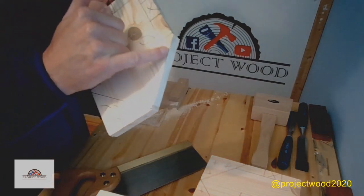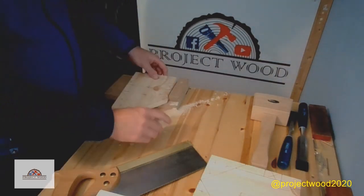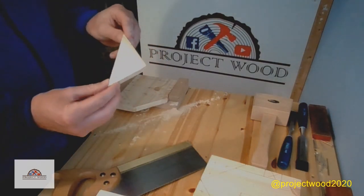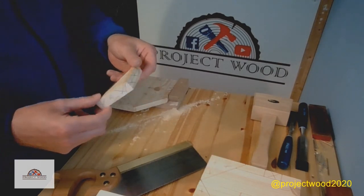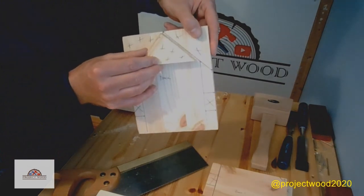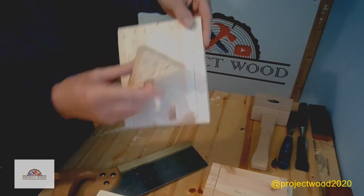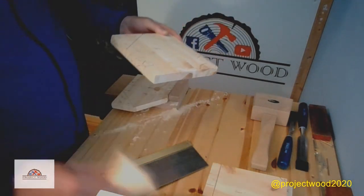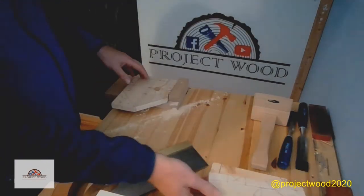Okay, so you can see we're on the edge of the line there, which is good and accurate. Now, there are some offcuts here, triangular pieces. So we're not going to throw them into the waste bin. We're going to use them maybe later on to put a little bit of decoration on the top of the birdhouses. Or we can use them for wall mounting it. A few options of those. So just hang on to all four of those from the front and the back.